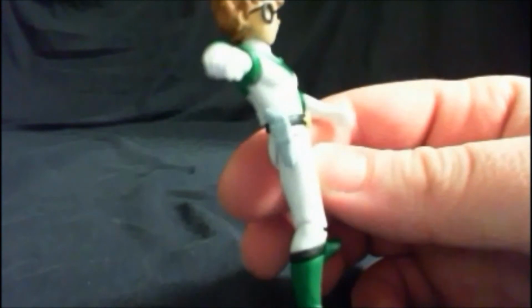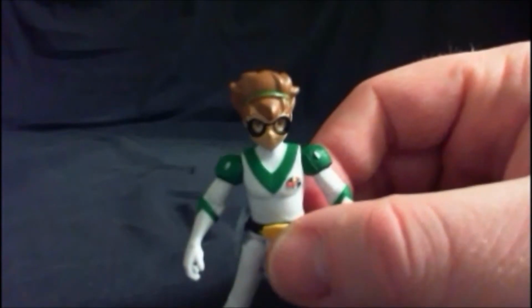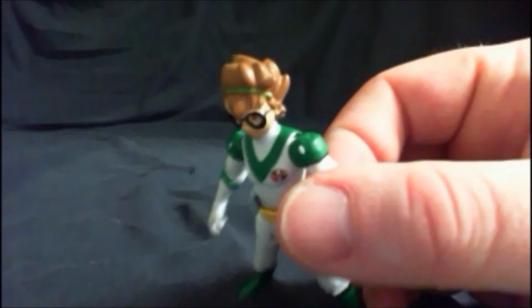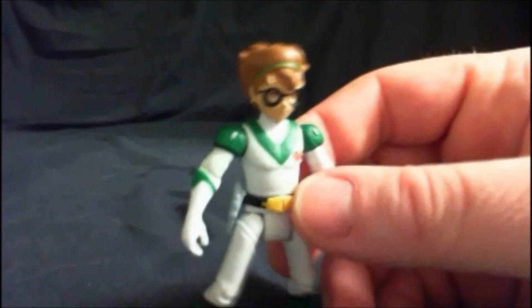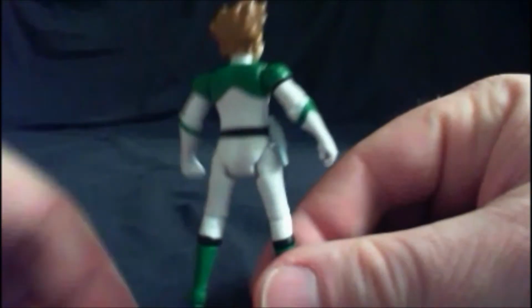He's nice, same articulation, twist at the waist, tiny little fake gun on his hip, which is kind of cool. Great paint job yet again. The hair is big and wild. I like that, and I like the fact that he has his hair pulled back with that little band there, I guess. Okay, it's a hairband, whatever. I like the glasses. He's got the logo, again, painted on the chest very nicely. Overall, pretty cool, pretty clean.